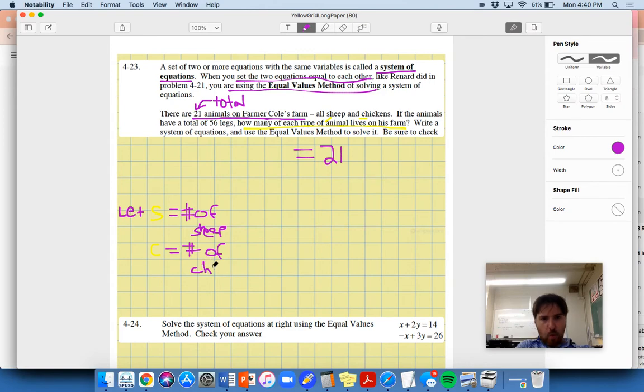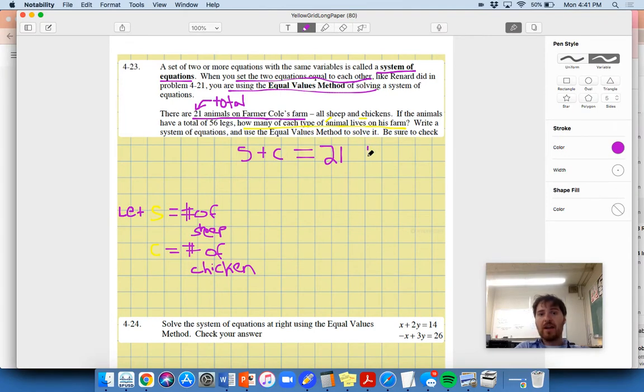If I have 21 total animals that are all chicken and all sheep, okay, what's an equation? Sorry, there were 21 total animals. Where did the total come from? 21 total animals. Well, I take the number of sheep I have. I take the number of chicken I have. How does it get to 21? What's the mathematical operation? Well, yeah, number of sheep plus number of chicken. Well, that equals the total number of animals, of which there are 21. So here, my equation is just going to be S plus C is equal to 21.